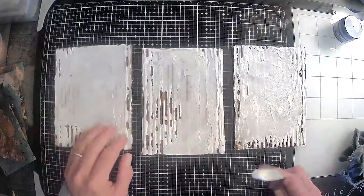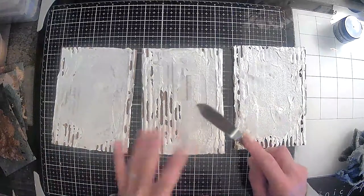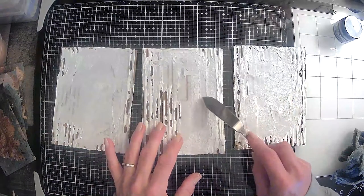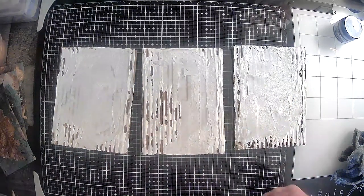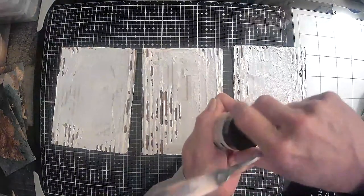Okay, so we got these all cracked. I have the crackling on my mind. Got them all dry, because I was going to tell you guys it was really cool watching this dry and seeing it crackle as it dried. Really, really cool. Okay, so now we're going to do some of this.